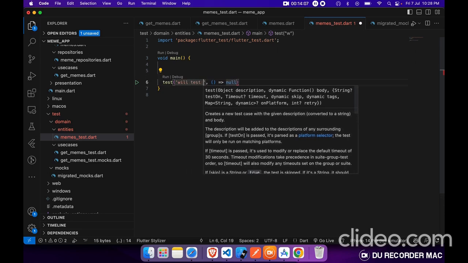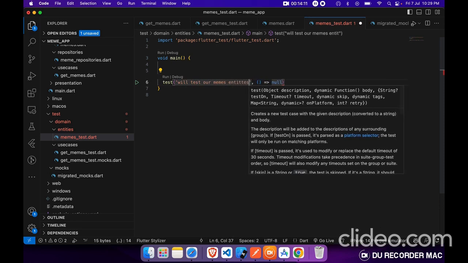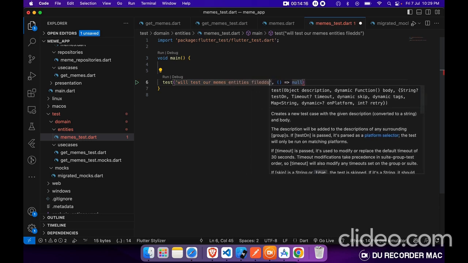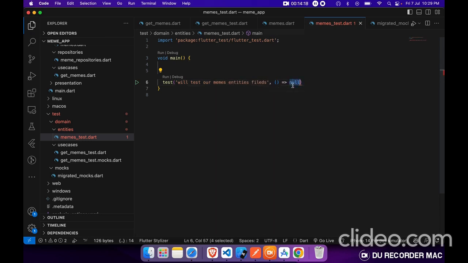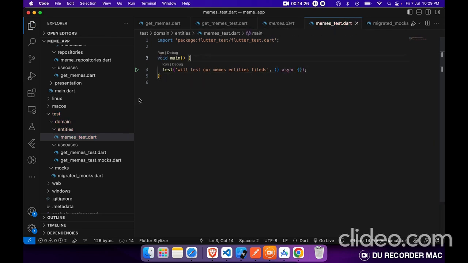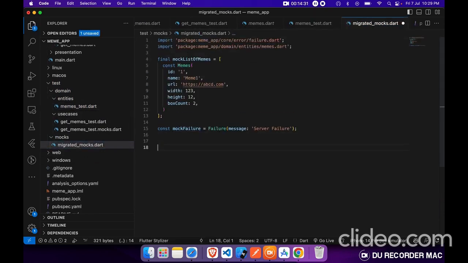We'll create our main entity test. Let's define a mock name entity inside our test. Final mock name entity.